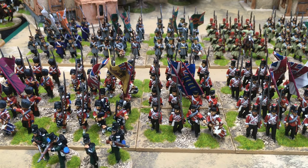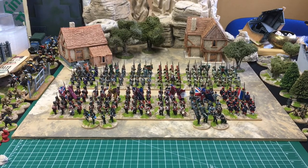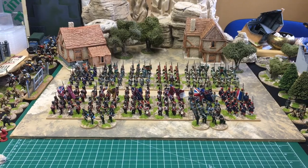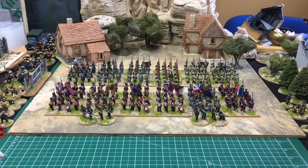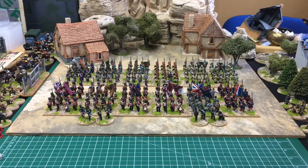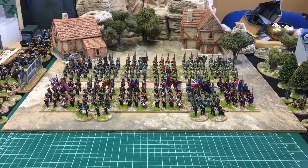I'm going to go to handheld shaky cam so you can see everything. So in two months that's 12 units of infantry at 16 figures a unit and one unit of eight skirmishers for the British. There's going to be another unit of French Zouave skirmishers which I ordered today that wasn't originally on the list, but you can't have the Crimea without Zouaves.